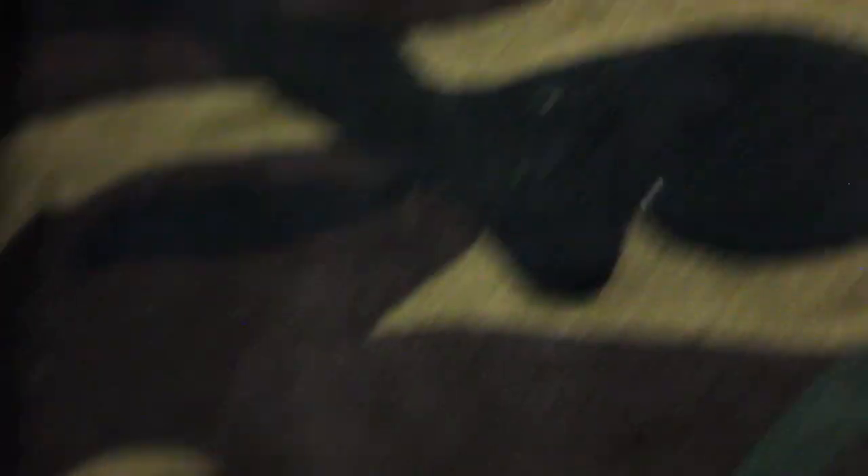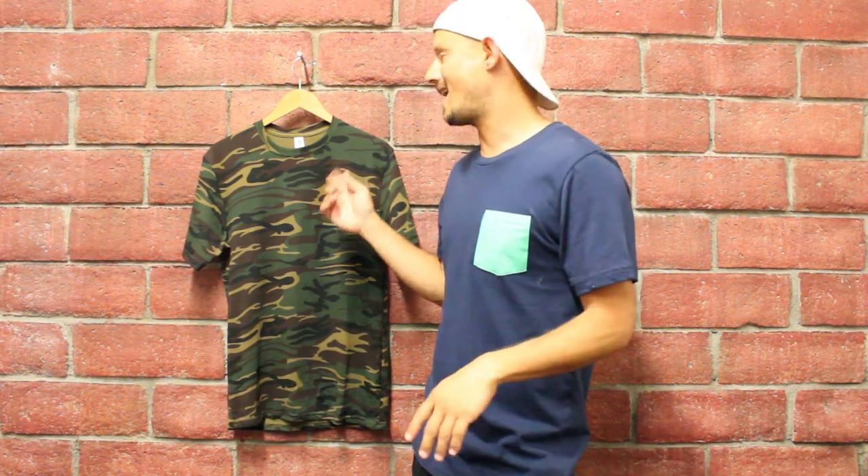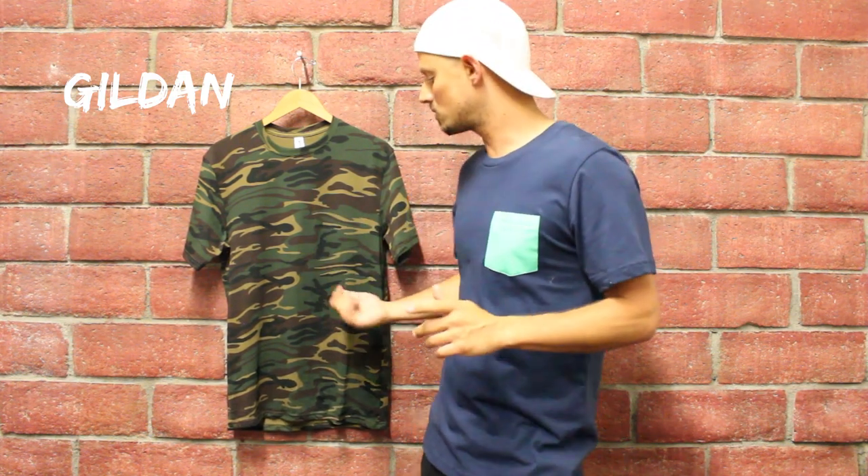What we have here is the Anvil t-shirt. A couple of things you'll notice right off the bat: it's a little bit of a longer tee. I wouldn't classify it as a straight-up long body tee, but in terms of the overall cut it is a little bit longer than a normal t-shirt. You probably know Anvil is actually part of Gildan, and typically the Gildan t-shirts are a little boxier and wider, so it's cool that this one tends to be a little longer.